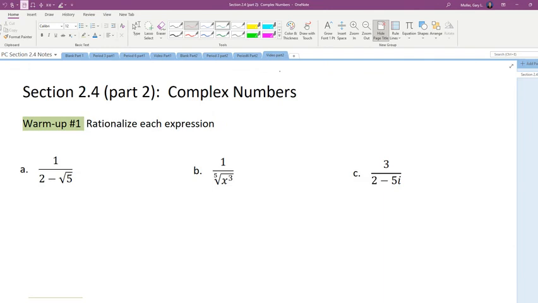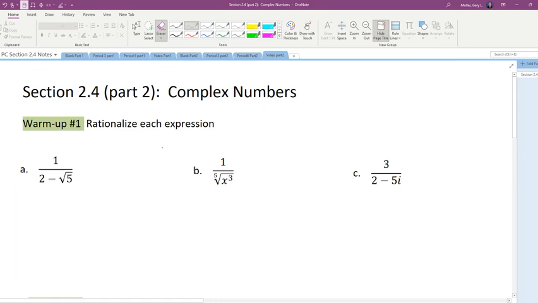All right, so to get started, we're going to review a little topic here, again, about rationalizing the denominator. If you recall, it's considered bad form to have a radical in the denominator of your fraction. So I'm looking here at 2 minus the square root of 5, and I need that to not have that square root of 5. So we need to approach this in a way that makes sense.